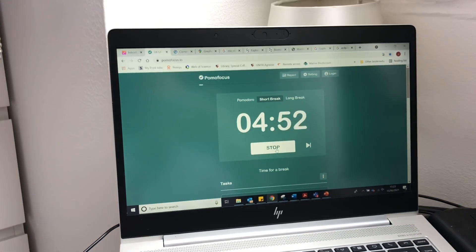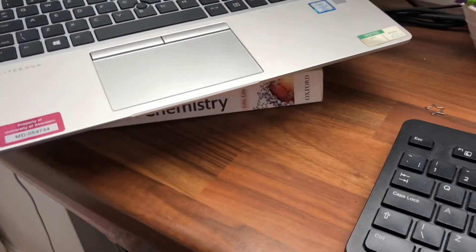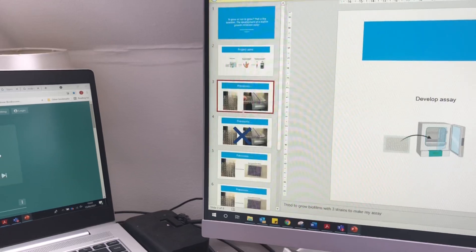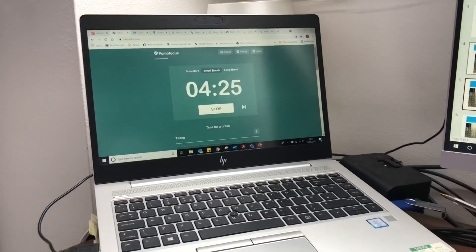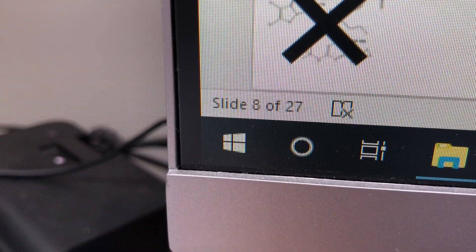My first 25 minutes is up, and I can confirm the Oreo disappeared within one minute of starting my timer — so I screwed that up — but I have started putting a presentation together. I've got some slides down and made a good start. I managed to finish my presentation — it's currently ten to five, so I've been working straight for the last two hours. Completely hyperfocused trying to get it done. That's sorted for Thursday and I don't need to think about it anymore.